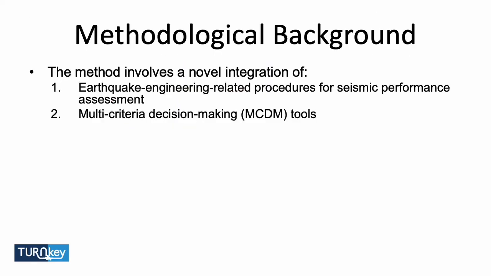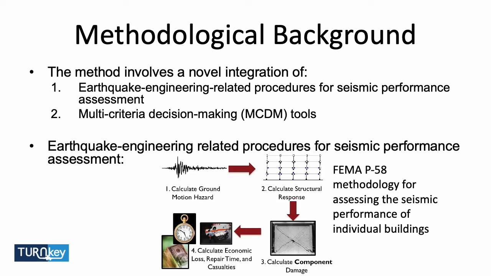So we address these two limitations of conventional decision-making for earthquake early warning by developing a methodology that incorporates earthquake engineering tools in the form of seismic performance assessment procedures and multi-criteria decision-making tools to incorporate stakeholder input. In terms of these seismic performance assessment procedures, one example would be the FEMA P58 procedure.